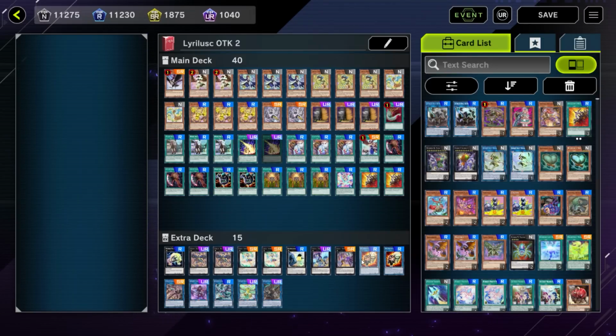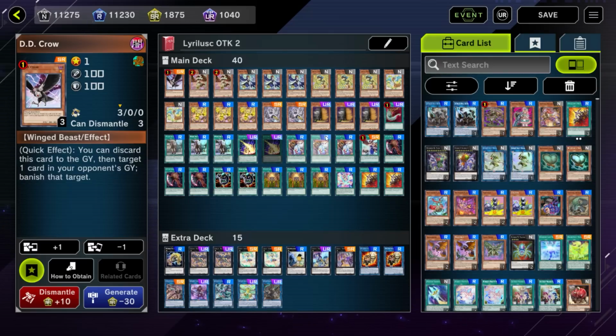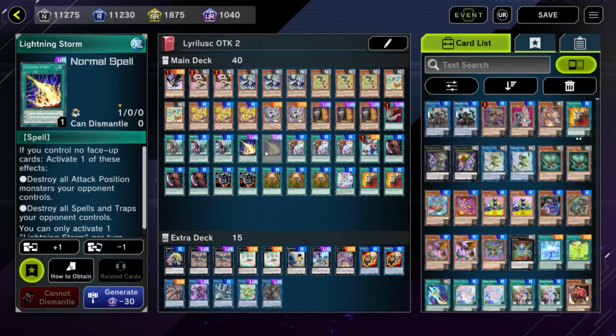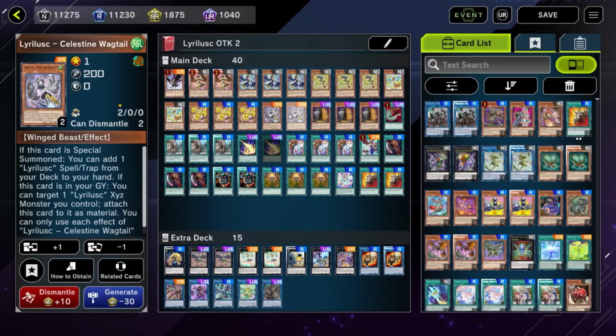Alright, so I saved the best for last, or at least in my opinion it's the best, because hey, I actually have this deck and I know how it works. Lyrilusc OTK, so just like the Insect OTK, this is a budget-friendly deck. As you can see here, all the main deck monsters are pretty much just normals and rares. Yes, you do have a small investment in super rares with the Wagtail, and again a DD Crow, but you should have DD Crow as a staple. You got Max C's, staple, Feather Duster, and staple Lightning Storms, and then 1 limited to 1 Bird Calls. So basically a 3 super rare investment for the actual engine-esque cards.